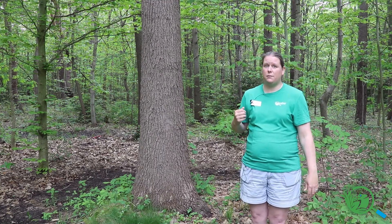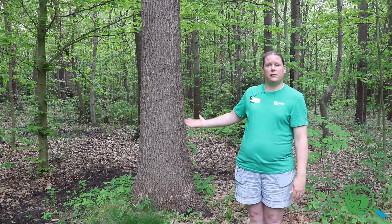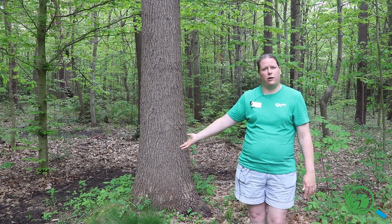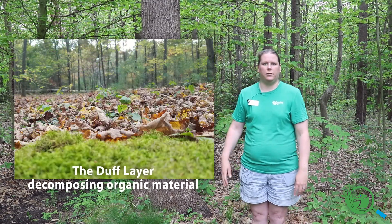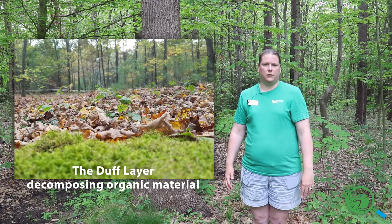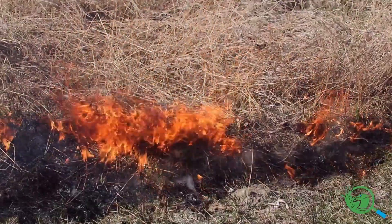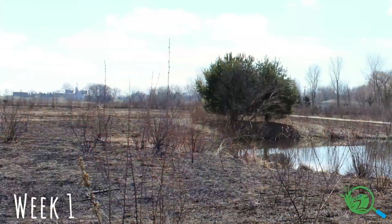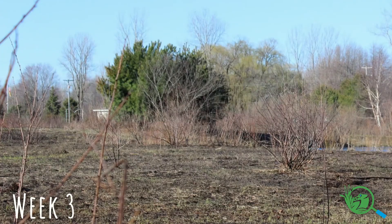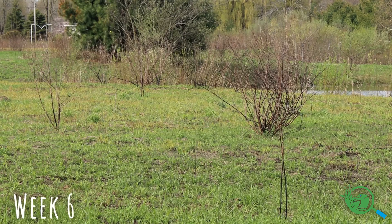There's not as many nutrients in a lot of the soil because the trees take up a lot of them. One nice thing about a forest is that as leaves fall year after year, you get a duff layer on the forest floor, and that duff layer provides a lot of nutrients for plants and animals. Every once in a while a natural fire occurs, which clears some of that duff, restores nutrients to the ground making it even richer, and then the cycle starts over again.